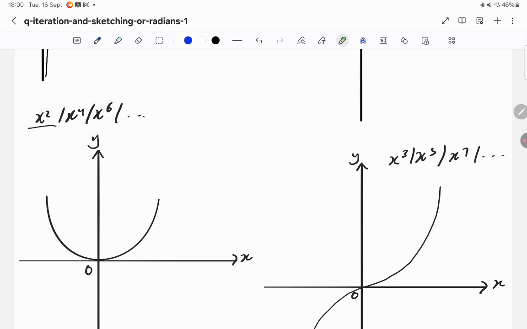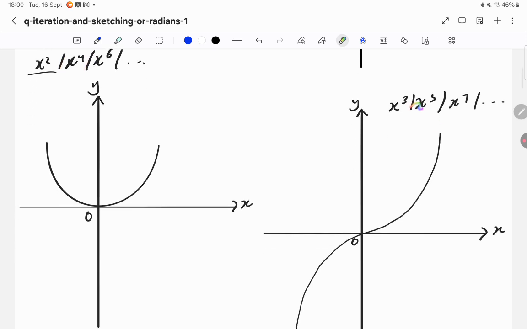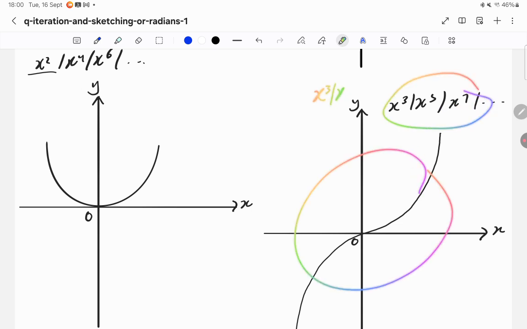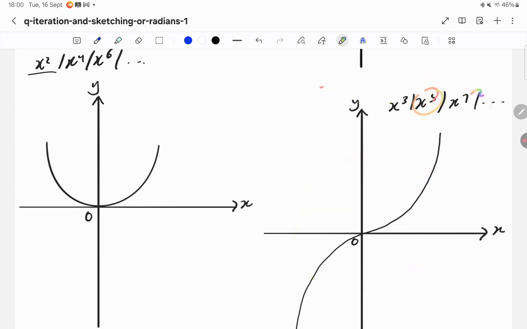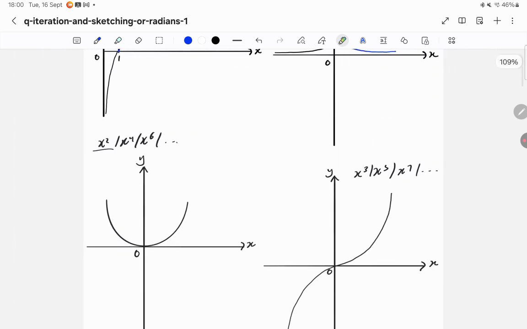And like I said again, when you draw your graph, the most important thing is your shape, and maybe 1 or 2 points that are part of the graph that you can actually label. And the same thing for over here. This is the graph for odd powers like x cubed, x to the power 5. We're more familiar with the cubic graph, but this applies the same for x to the power 5 and x to the power 7. So this is the odd powers, and this is the even powers.